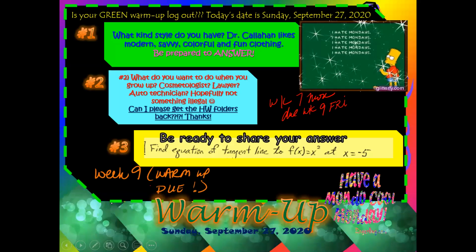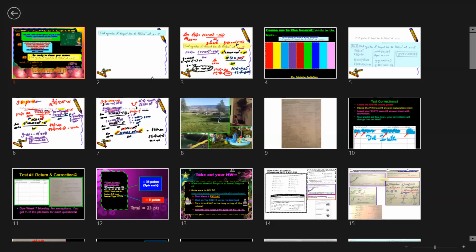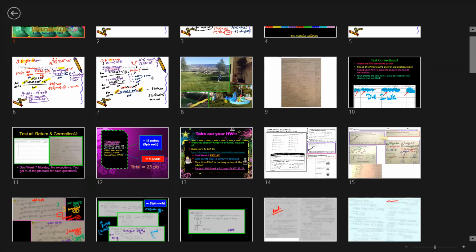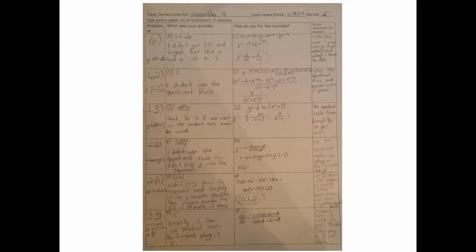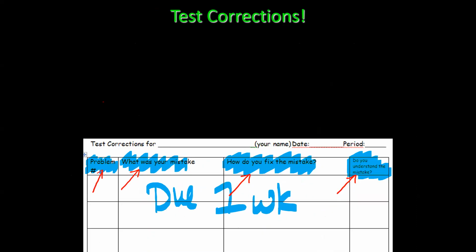Okay, let's move forward. Up to this point, for any of the quizzes that you have done, if you're not satisfied with the score, you're welcome to do a quiz correction or assessment correction. The template is on the Google Doc, and there are several templates. You can pick whichever one you would like, and once you complete it, I'll give you 50% of the points back for each of the questions. This is an example of that from a previous student.